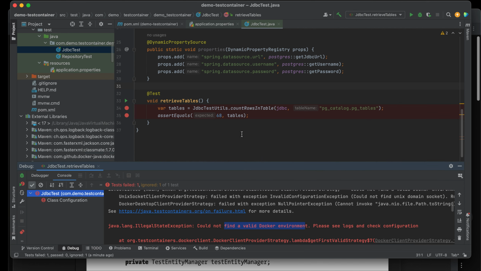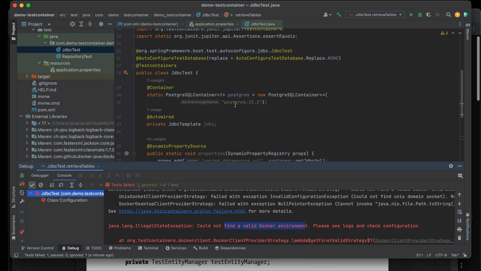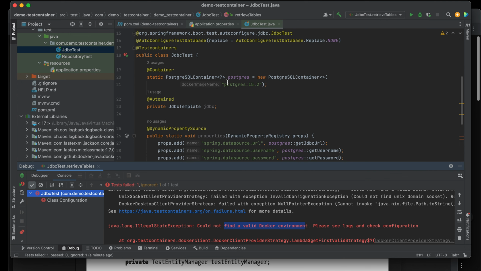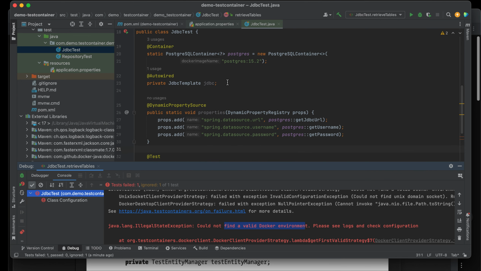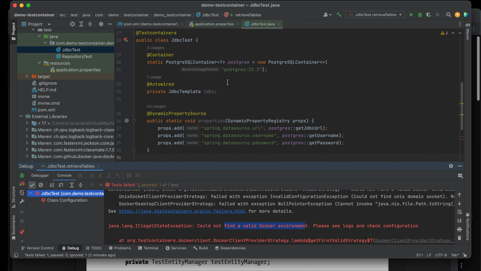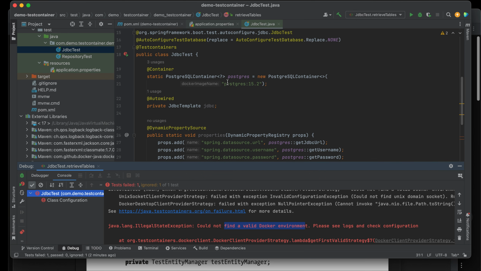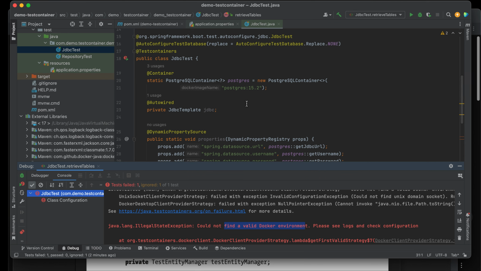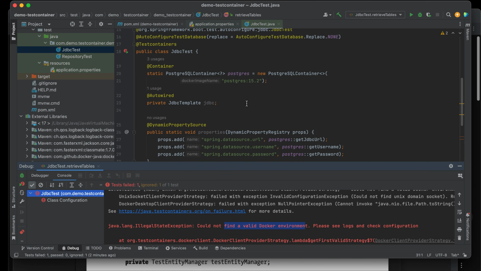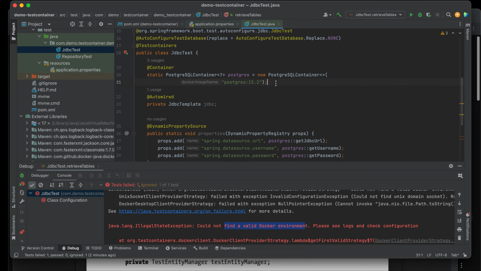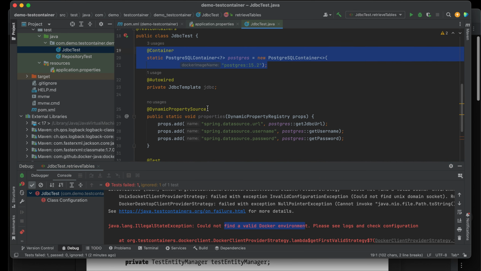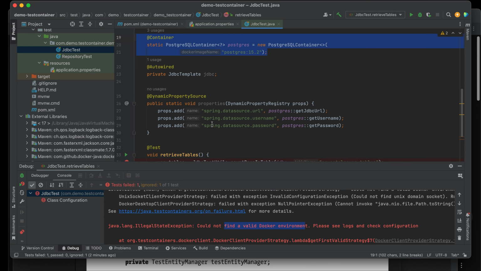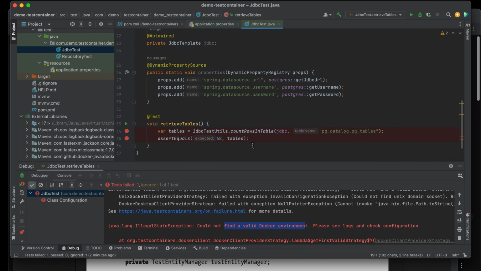By the way, this test container is very powerful. It's not only applicable to our DB. For example, we want to have a messaging system like Kafka. We can create a Kafka container, also something like this, and use that Kafka container to do our local testing.